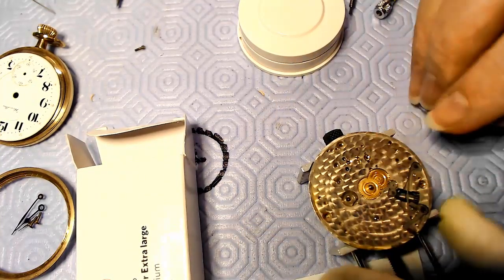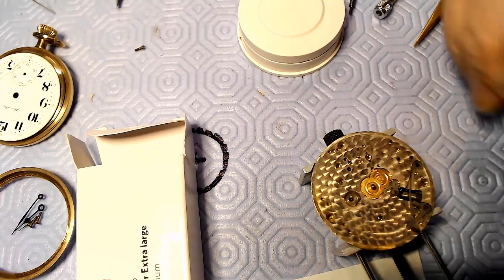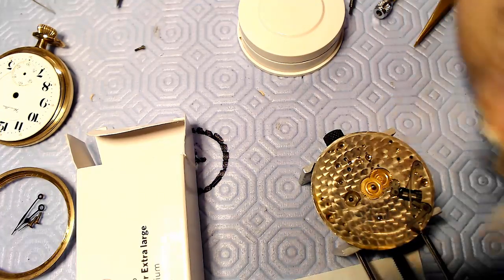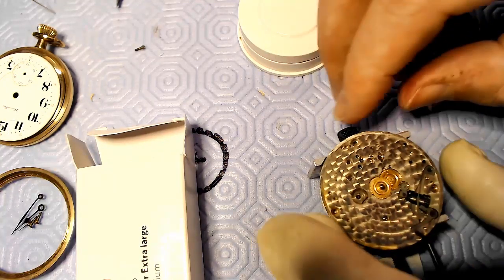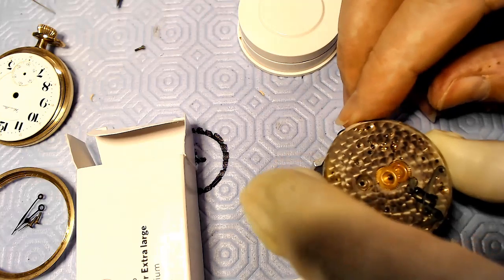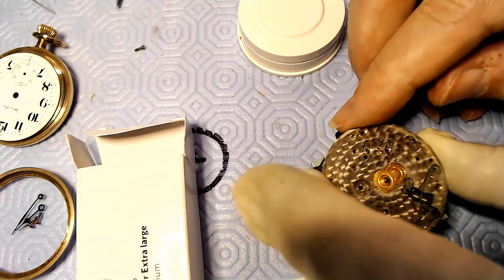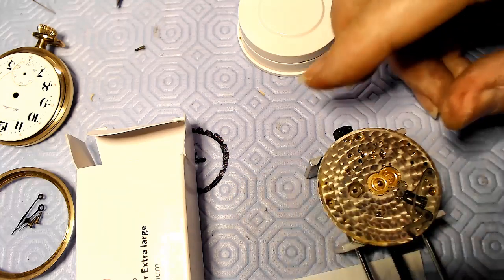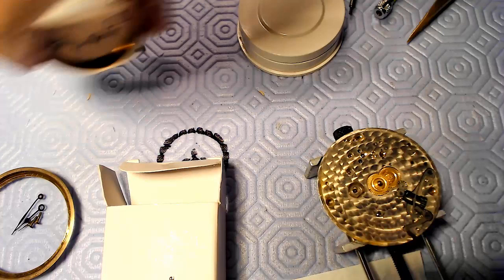So I took the cap jewel off, just like I've done in other videos. Used the back end of some pegwood, cleaned off the jewel, and put it back on. So we're good to go. Also oiled the thing on the inside, so we should be good there. I think I've oiled all that. That's all good, so I believe the next thing I need to do is just put the face back on.